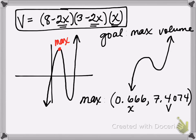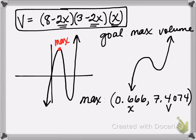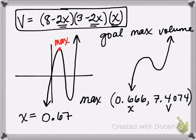So if it's a two-part question asking you for what was the value of x, once again, if we go back to our original picture, x was the size of the little squares that we cut out of our sheet of metal. It was the side length of a square. And if we read the problem, it's saying we want to find the value of x that maximizes the volume. So we have that value. Our side length is going to be approximately 0.666. If we round to 2 decimals, that would be 0.67. And once again, our units over here, let's see, it was 3 centimeters by 8 centimeters, so we're looking at centimeters. So 0.67 centimeters. That's the length of the little square that we're going to cut out.